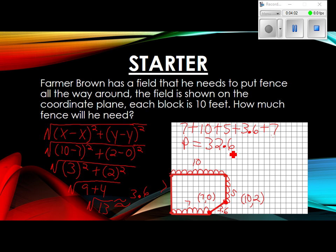That's the perimeter, but they said each block counts as 10 feet. So all we're going to do is multiply that by 10. When you multiply this by 10, you just bump the decimal over one place. So Farmer Brown needs about 326 feet of fence.